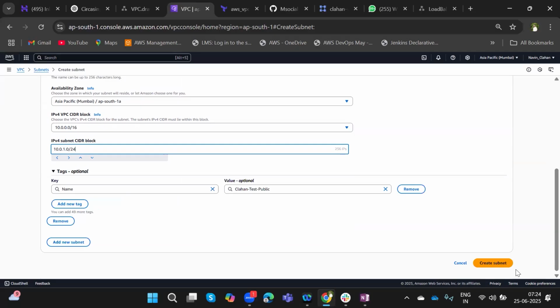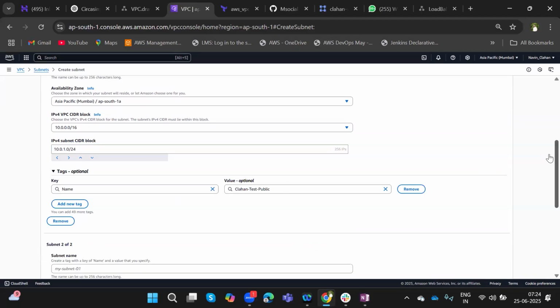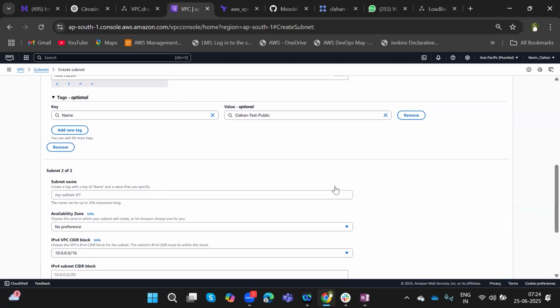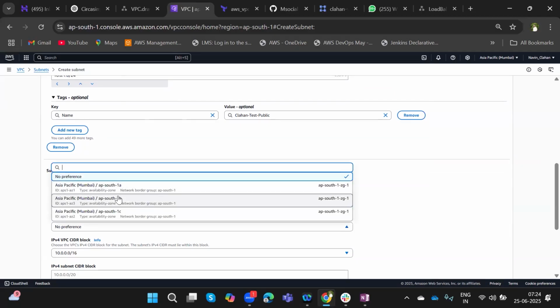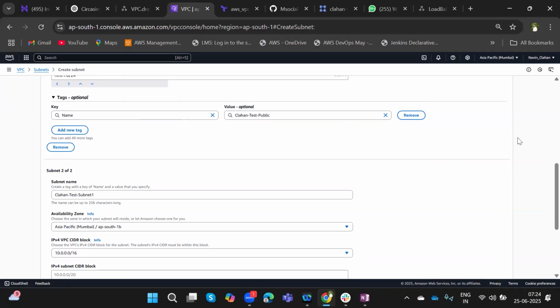Say I want to create another subnet also. Now click on add new subnet. Here I mention Clahan-test-subnet-1. I want to create this one in availability zone 1B. That's what we have to do.